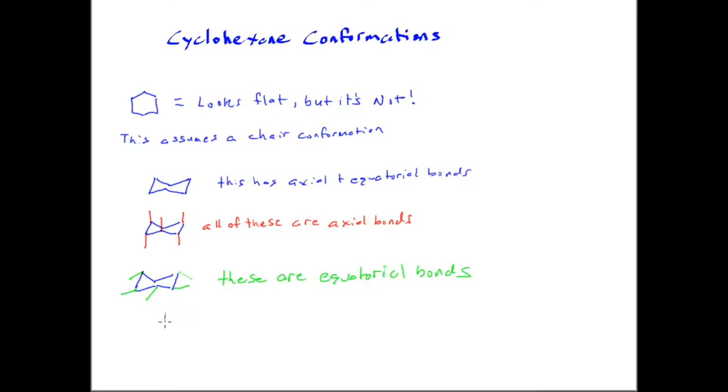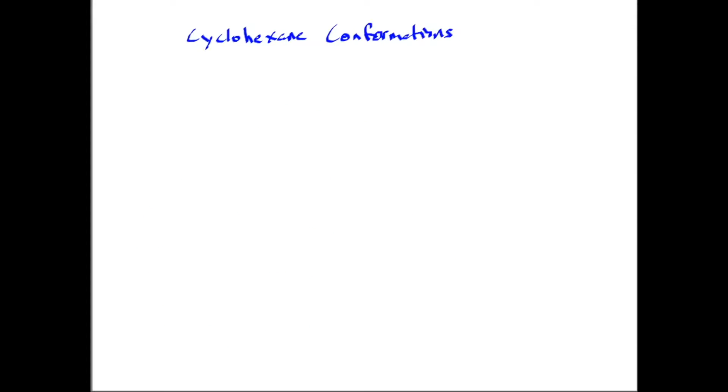Now let's put all of these together. Let's draw all of the bonds that we would have. Just as a side note, remember that if you're drawing this and you draw a line like so, and you don't label a hydrogen there or something, that indicates a methyl group. I'm just putting in the lines just so you can see where the bonds should be. So here we have all of our axial bonds. And now we're going to fill in our equatorial bonds. And now we have all of the bonds together.